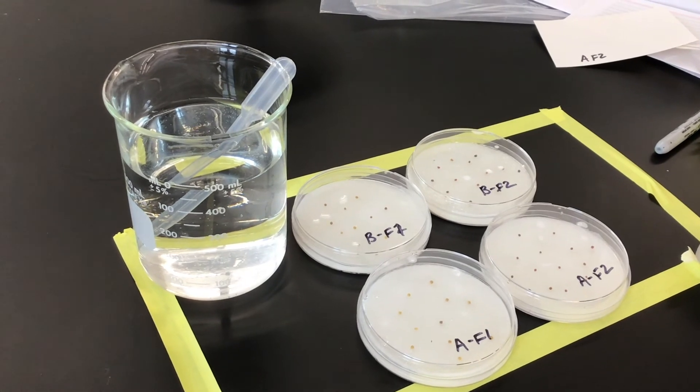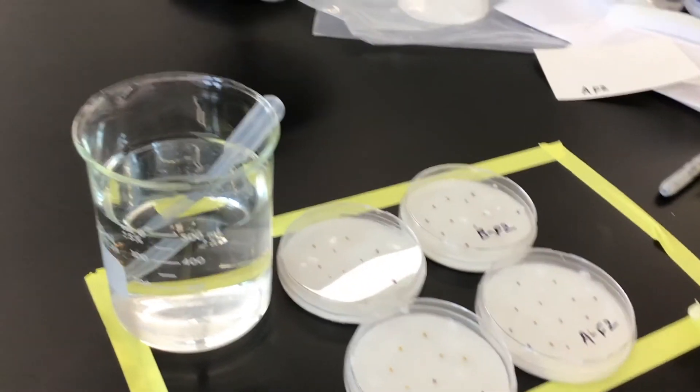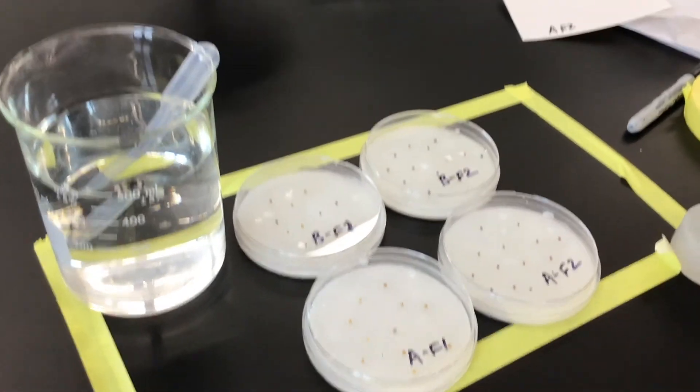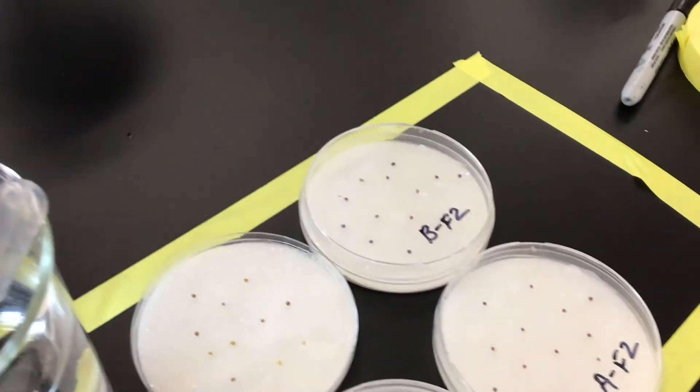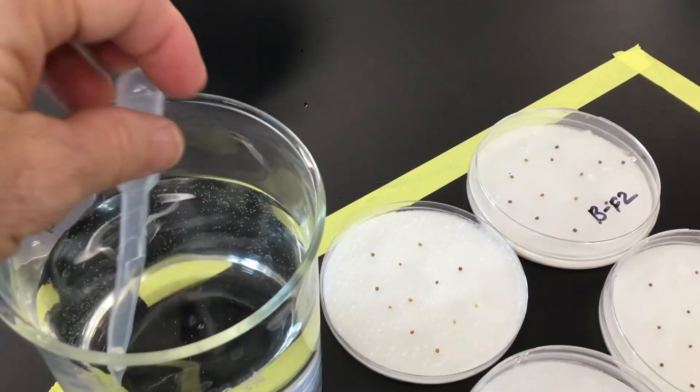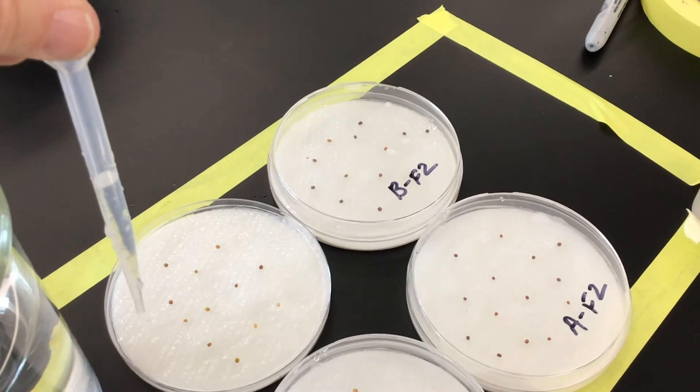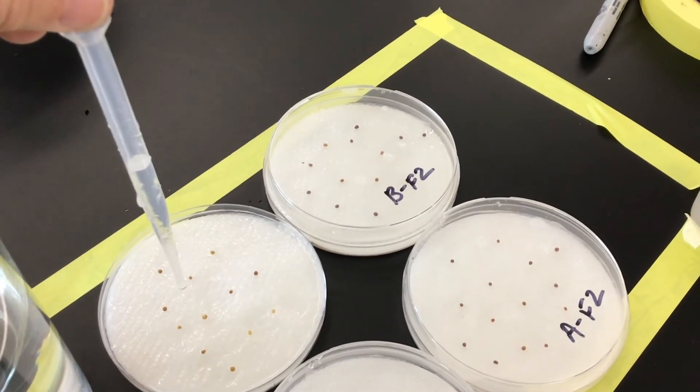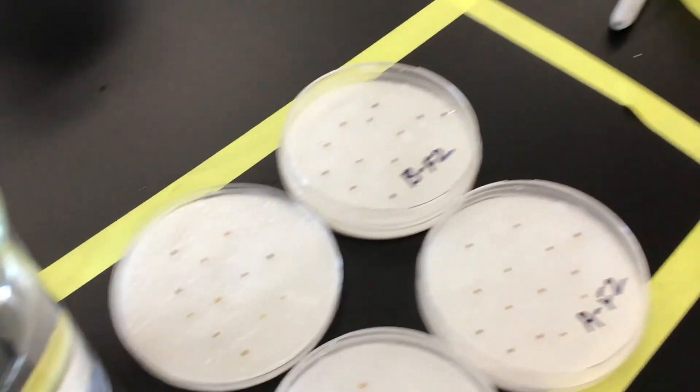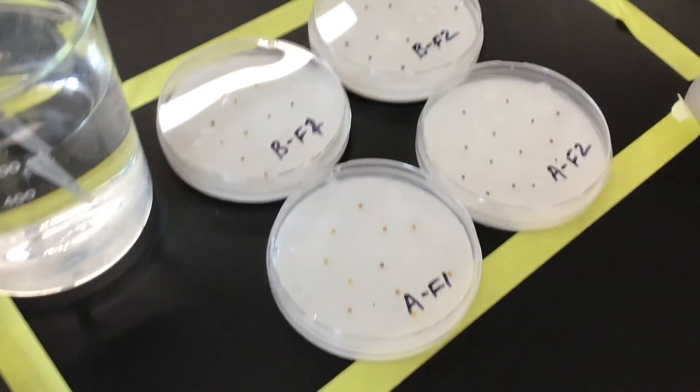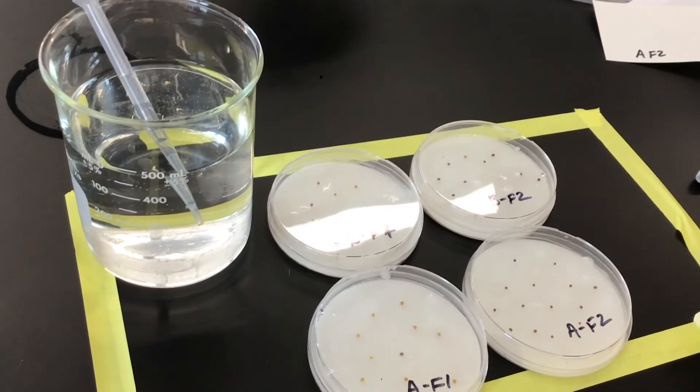Each day you'll want to check that your seeds are moist. So you want to use the dropper to add some water onto your seeds. You're simply going to lift the lid here, take your dropper, and then I would kind of add it around the edge to not disturb the seeds too much. You really want to keep the seeds moist. Then once a day we'll take a picture and early next week we will evaluate our results.